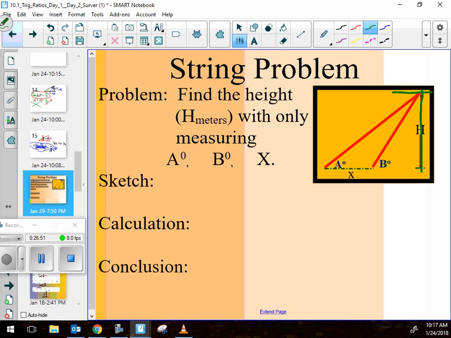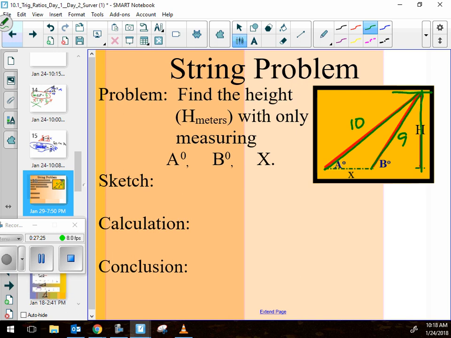So let's say that I have 2 pieces of string that I use to go up to the corner of the classroom. So right up there, kind of up by the clock there, I'd have 2 pieces of string. Can you imagine that I could know how long those pieces of string are? Because I could stretch them out on a ruler or something and figure out how long the string is. Okay, so let's say this piece of string is 10 feet. And do you get that this piece of string would be less? Let's say it's 9 feet. You with me so far?